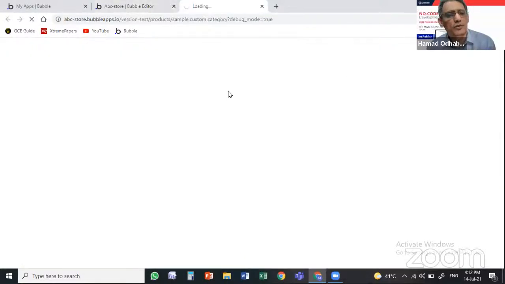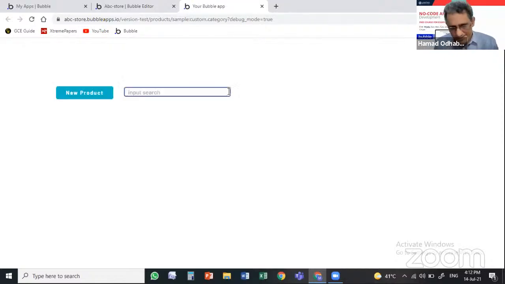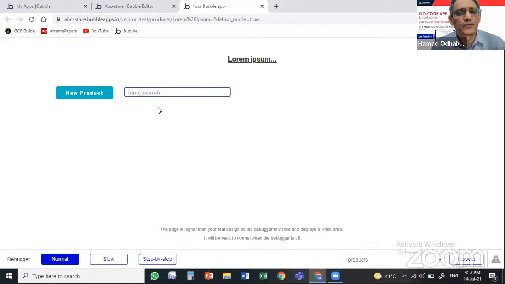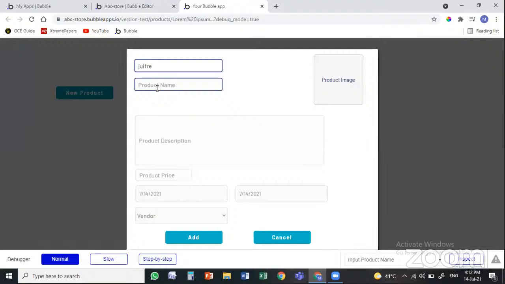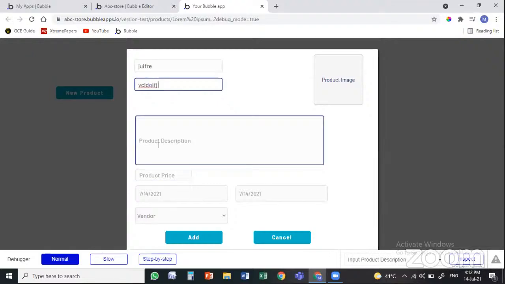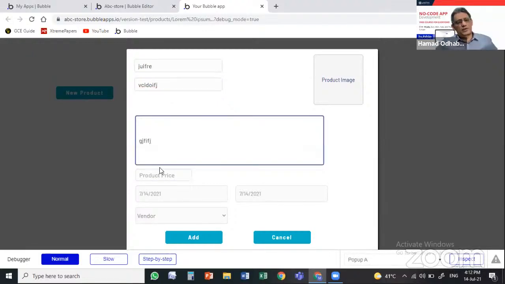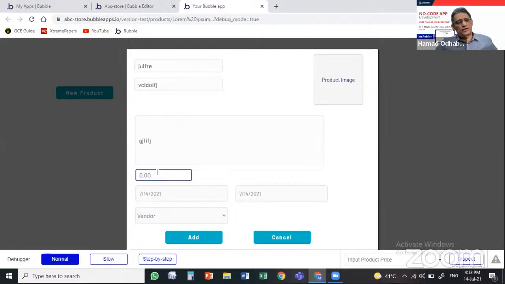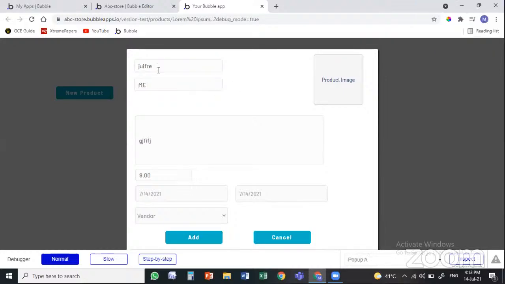I think maybe the small thing might not work because you changed something when you were changing here. We'll see now. Can you type anything in that input search? Just add a product. But you need to remember this name you add, so when you search for it, you can find it. You're searching for title. Which one is the title? This is the second one here. Second one. Okay, good.